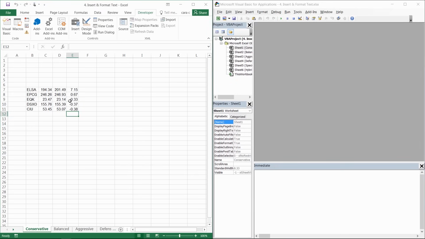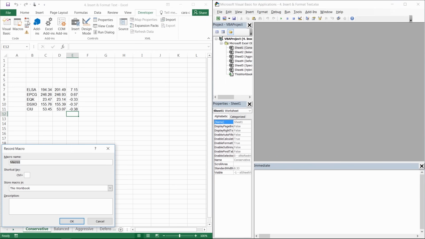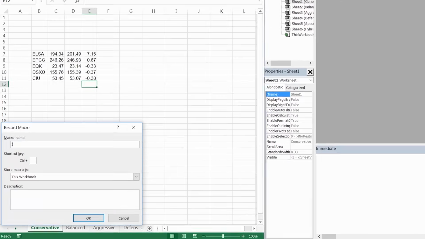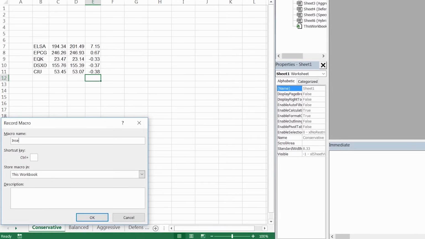We're going to create 3 different bits of macro script in order to be able to do this. The first 2 we're actually going to be doing with the macro recorder, because if the macro recorder can do anything fast for us, we prefer to use the macro recorder. So go ahead and get started with the macro recorder, and this is going to be the macro that actually inserts our text. I'm going to call it insert txt, and I'm going to click OK.